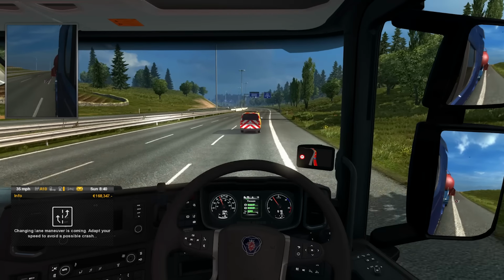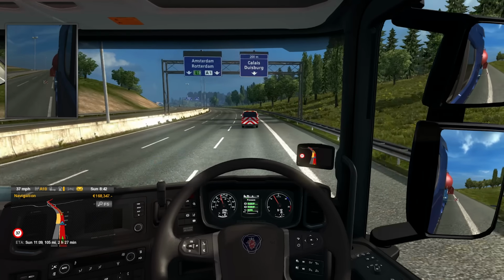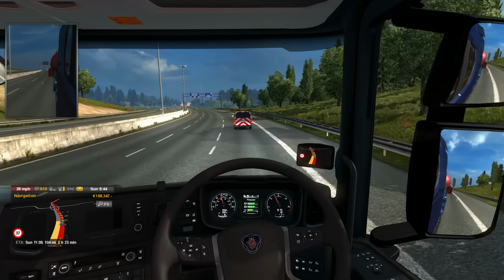Okay, we're changing lanes. It says adapt the speed, but we're doing okay. We're doing 36. So we're going when the driver tells us to. You would have thought so.